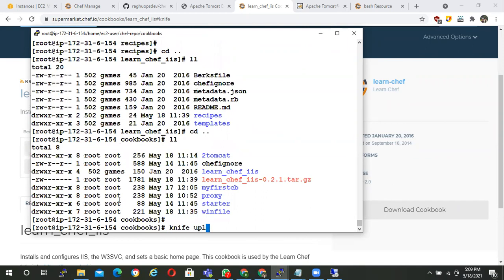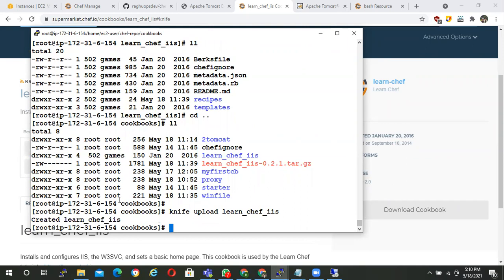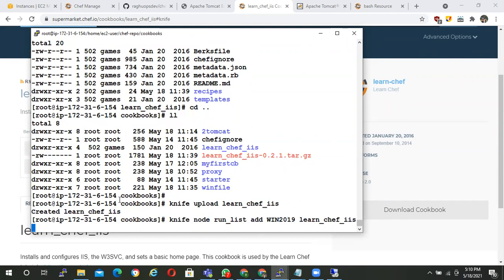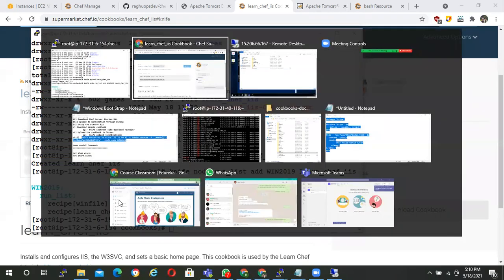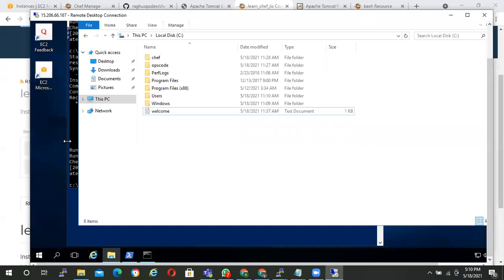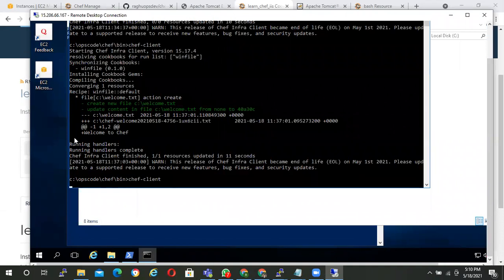So knife upload learn IIS. Once it is uploaded, what do we do? We add this to the run list. And then when you go to the Windows machine, anyway we are doing it manually, but this will automatically run every 30 minutes or every 1 hour.